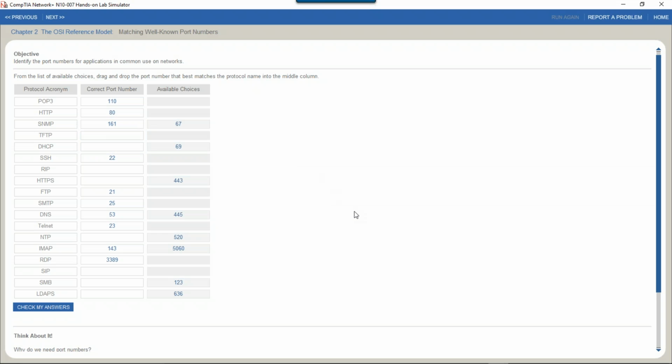Got a few more here, right? What about HTTPS? We're looking at secure web traffic. Does anyone know what that one is? Four, 443, yeah. I agree. Then we got a couple other ones up there. So, secure web traffic, TFTP 69.